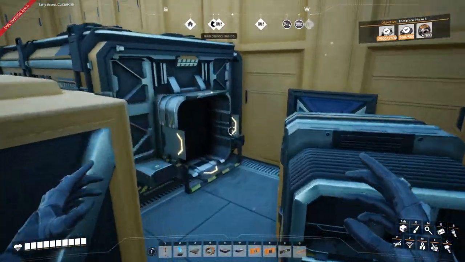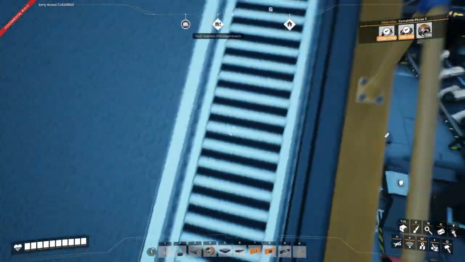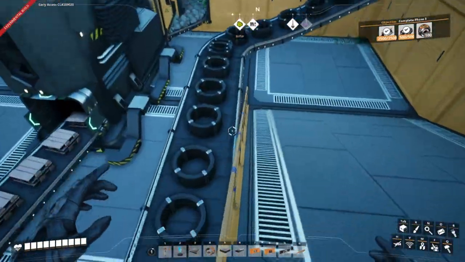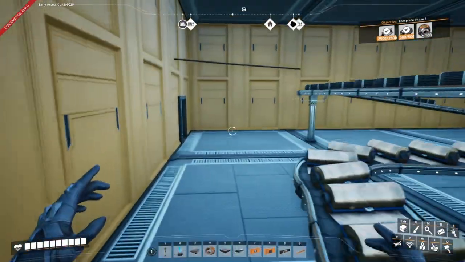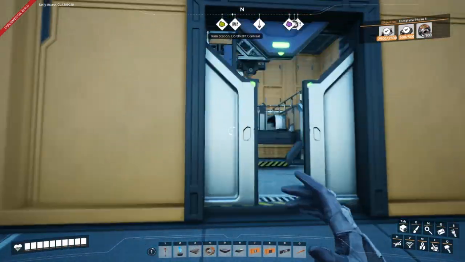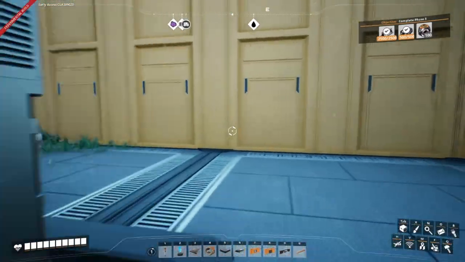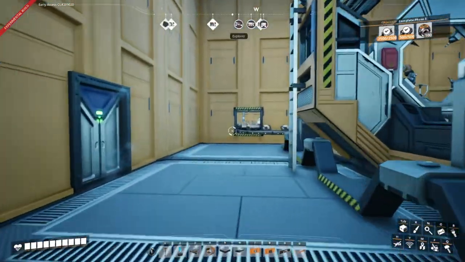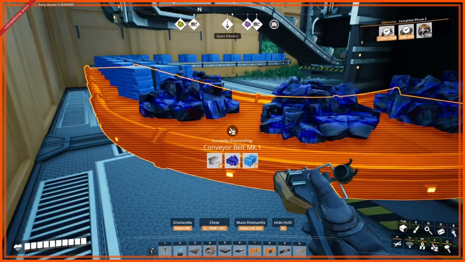Downstairs, this circuit board factory could be right side where this is going. Yeah, it's limited on plastics. That's because the plastic line has resin on it.